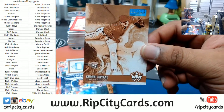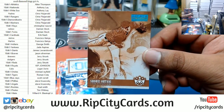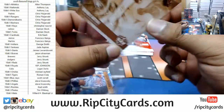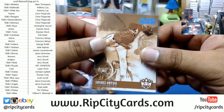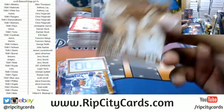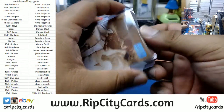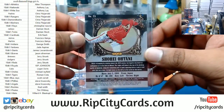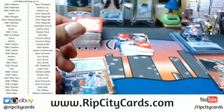Ooh, that is rare. Artist proof. 4 out of 25, I know, Pappy. But I had to make the joke. I had to. 4 out of 25, Ohtani for the Angels. That's nice. Sepia short print, pretty fire.